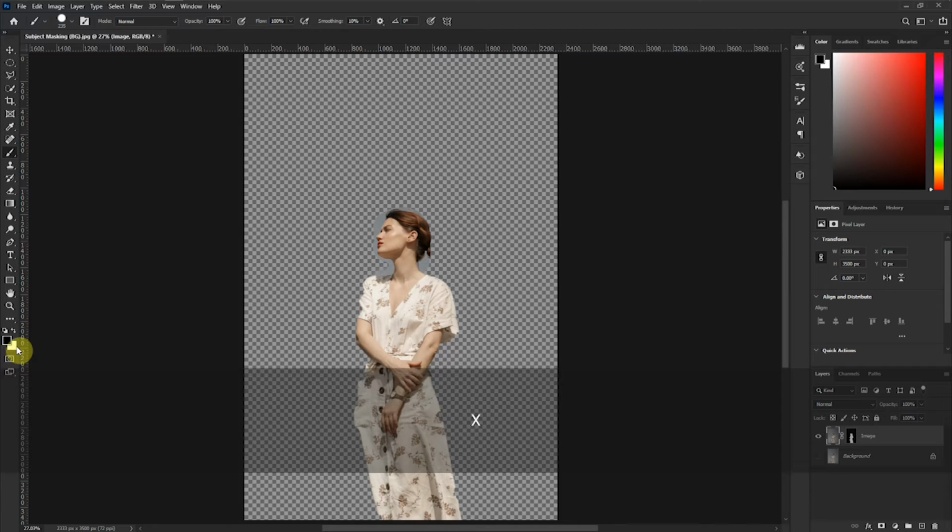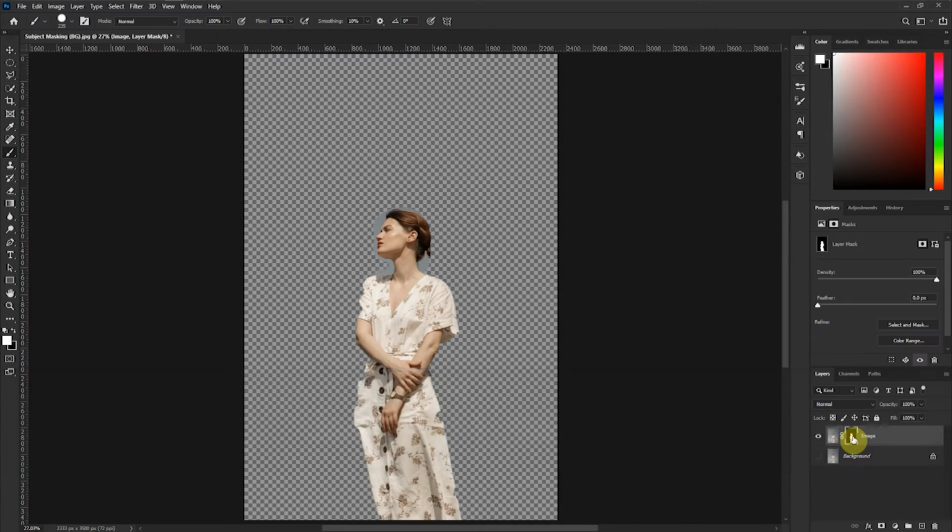That means the background color becomes your foreground color and the foreground color becomes your background color, like so. So if I select the mask again, I can just press X to bring black as the foreground color, then brush the areas I don't want. If I press X again to bring back white, see, so the workflow becomes easier.